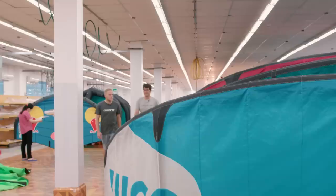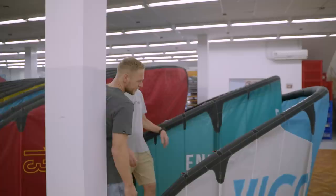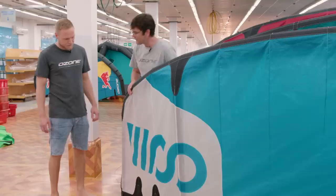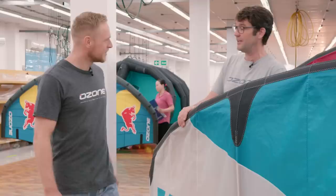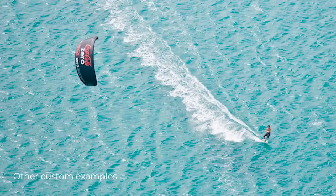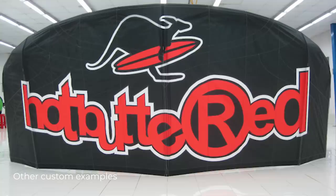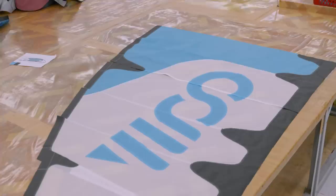Besides all the production kites, there are a lot of custom kites in here as well. We've produced plenty of custom kites for lots of different brands — they go through the same system as our production system. This one is for Woo — it goes extra high, goes massive. Anybody can order this; it's one of our USPs in the factory. Because our manufacturing system is so flexible, this just goes into the same production line as the normal kites. The nice thing about the cut-ins — instead of just printing — is that when the sun shines behind it, the colors really pop out in the sky. It's beautiful and great advertising.